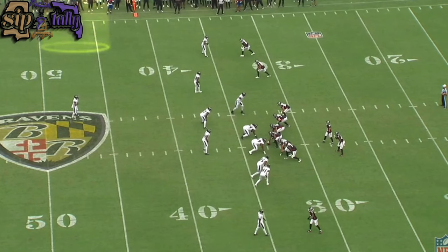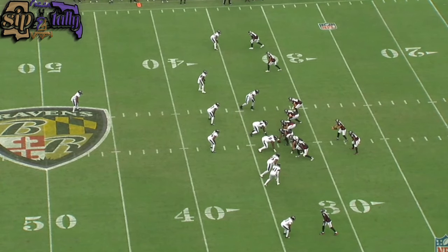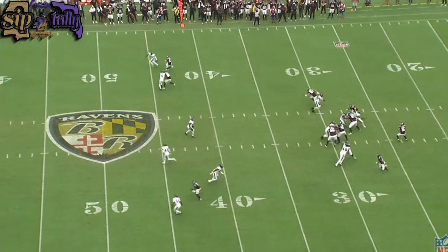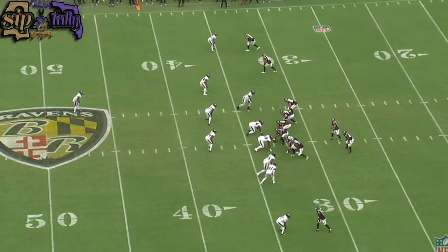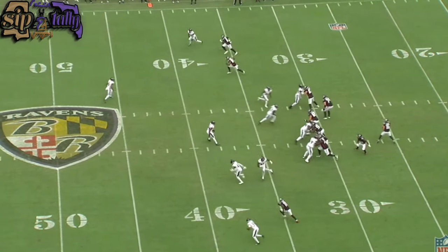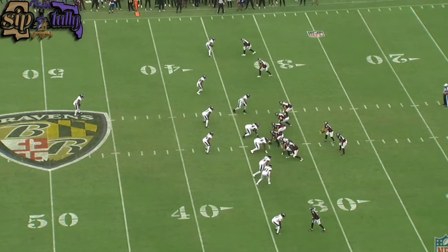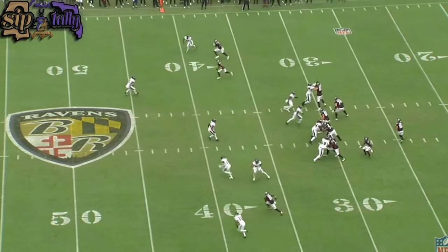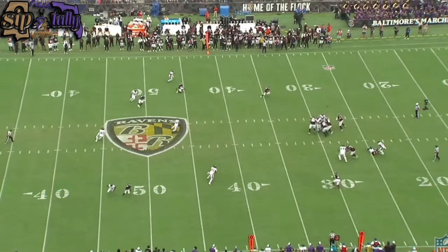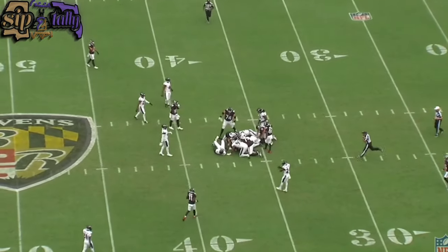He's back deep again. I just like the fact that he hits people at all times. What I really like between him and Sanusi is that they are extremely, extremely physical — they love smacking people. There's no X's and O's about this play other than the fact that he just hit that man in the mouth, and I love it.